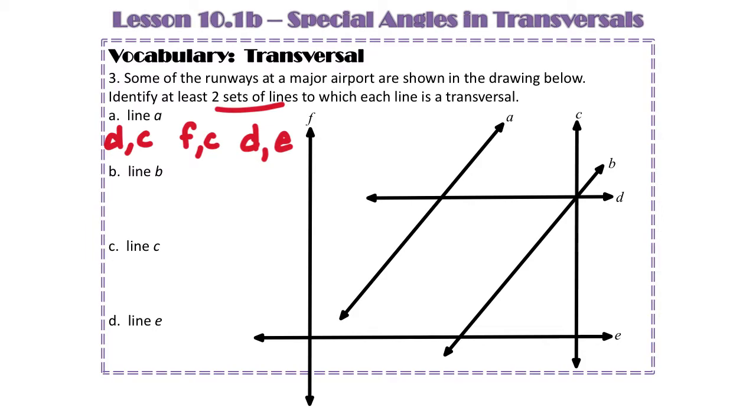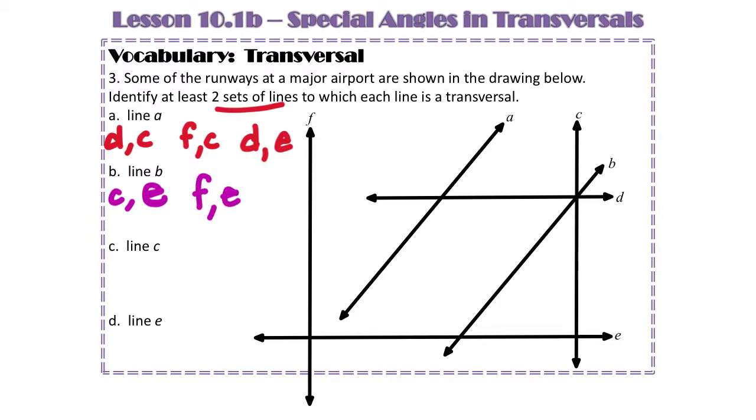Line B, okay, so that's this one. It looks like it's parallel with line A, so I'm not going to list A as one of its transversals. So line B, it definitely goes through line C. Now I cannot combine line B as a transversal with lines C and D, right? Because it looks like it's going through the same point. So you would not put a D right there. You cannot do that because it's at the same point. But what you could do is say, well, line B goes through lines C and E at different points though. There we go. Or line B, it'll eventually go through line F.